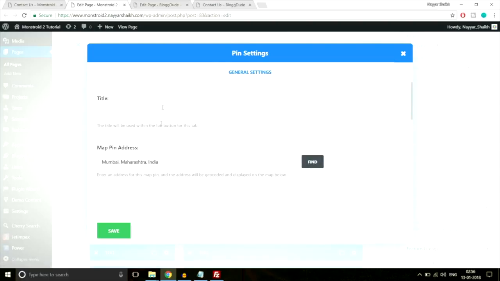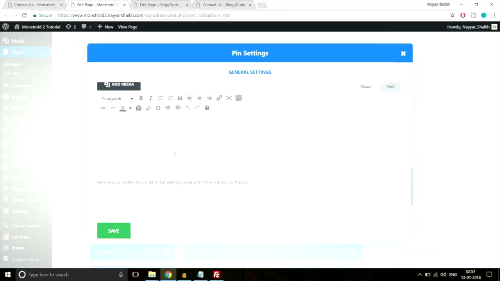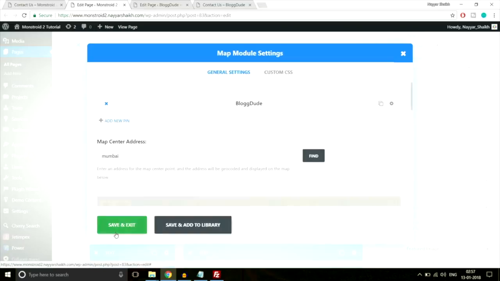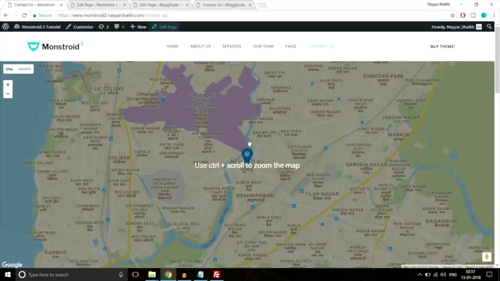In the marker you can add a title like your company name, blog dude, and then add anything over here. So I'll type in Mumbai 40001 and click on save. Now you can see we have this address over here. Click on save and exit, and it will give you this map.